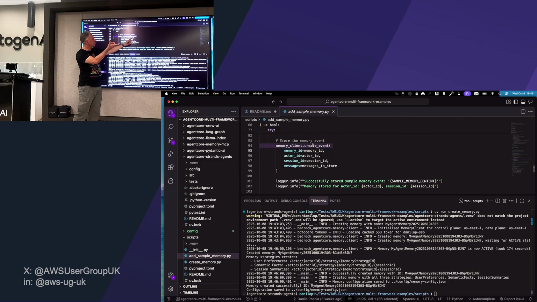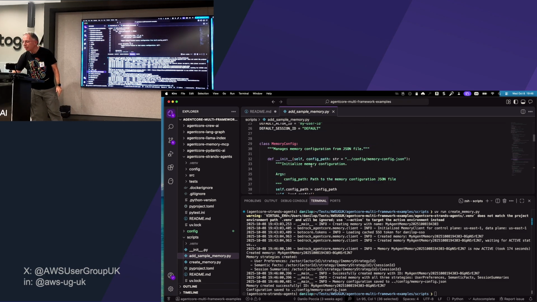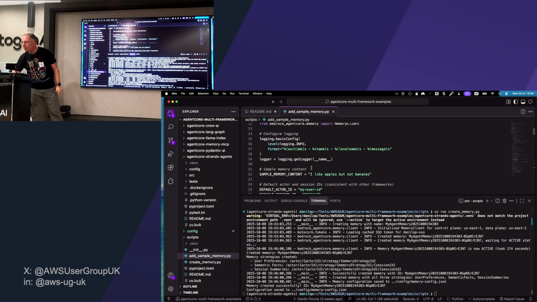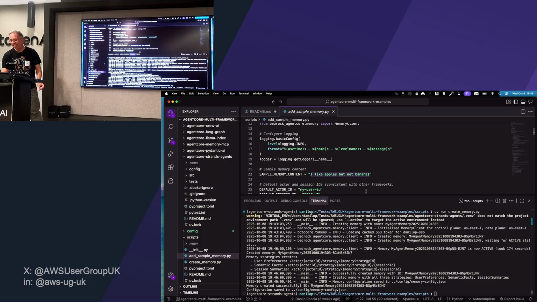That is the memory. Each memory ID is a strange terminology, but it's the overall umbrella of all the memories for a specific application, for example. This actor ID, this session ID, and this is the message to store. And in my case, the message to store is I like apples but not bananas. That is actually true, by the way.